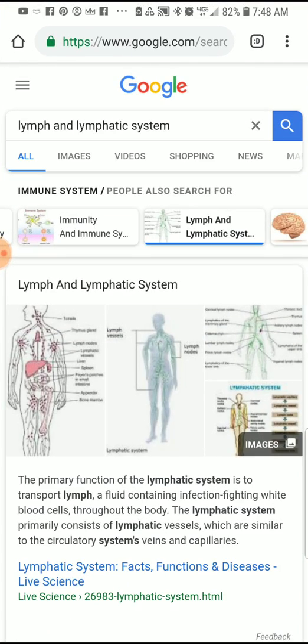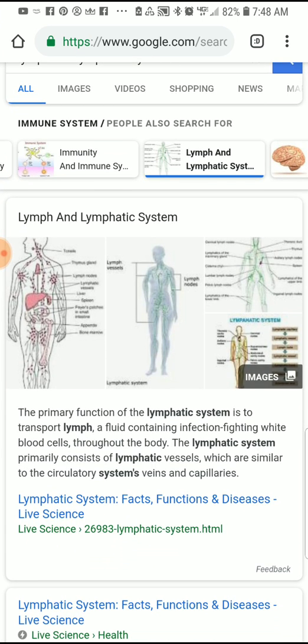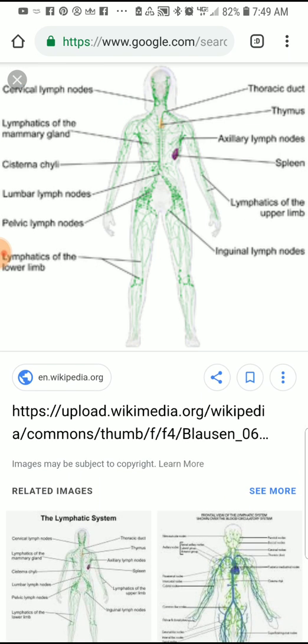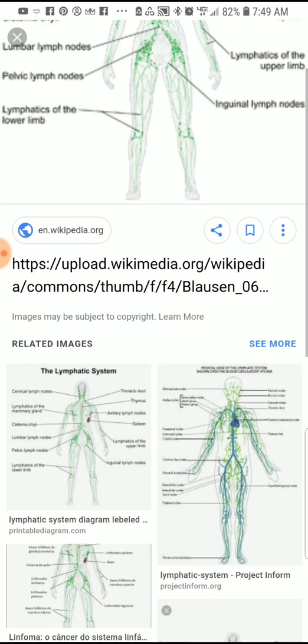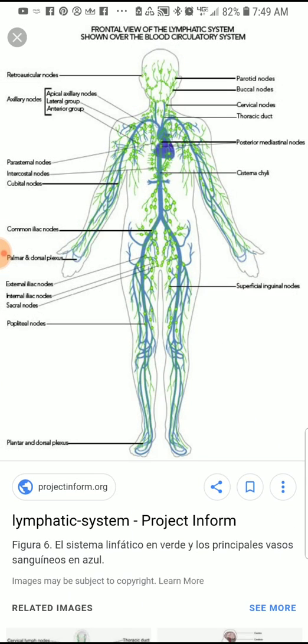All right, now, as I said, these are the secondary systems of the lymphatic system, which is the lymph nodes, because dealing with the lymph nodes, this is where all the waste comes throughout the body. I did a lesson on this before, but the lymph nodes are checkpoints. I wish I could get a better image. These lymph nodes are checkpoints.